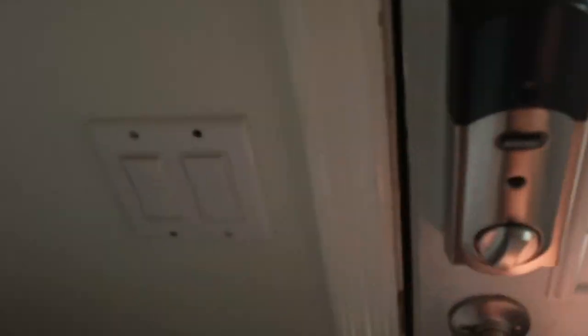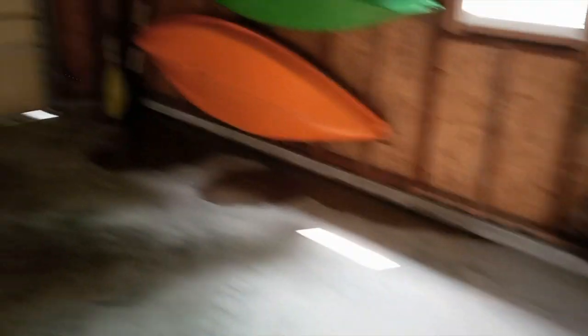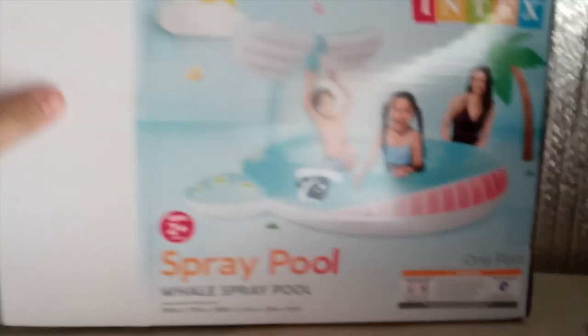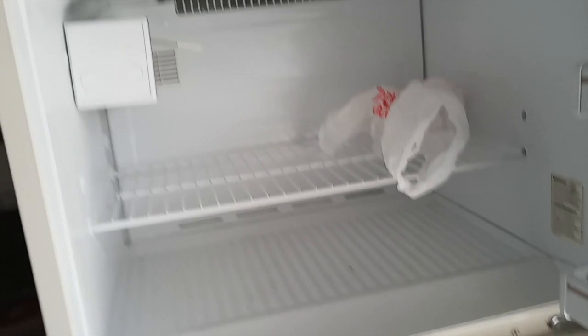Let's see if they did anything outside. Let's go into the garage. Looks like they've used the beach wagon and chairs — probably had a beach day. Kayaks are still there. That water is from the rain; you can see the garage has a seal problem. Chairs, paddle boards — all that stuff still there. There's a giant inflatable donut up here, and this is new — it's a pool for kids. That's definitely not ours; I don't know where that came from.